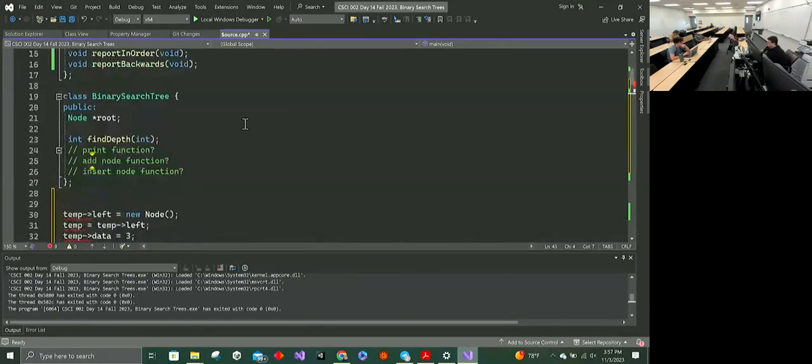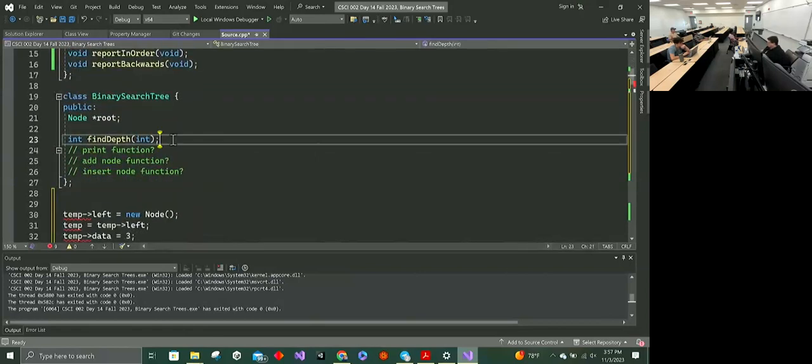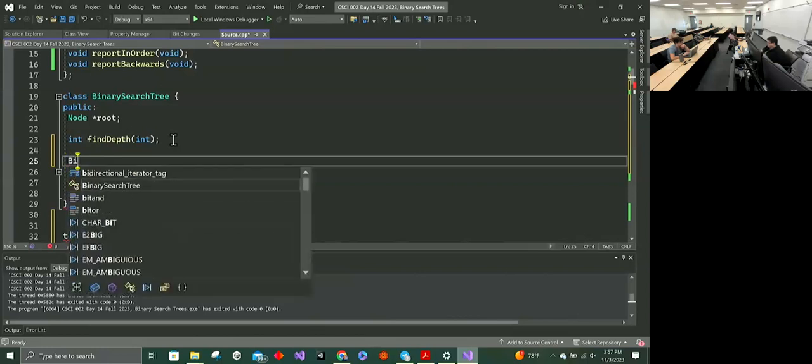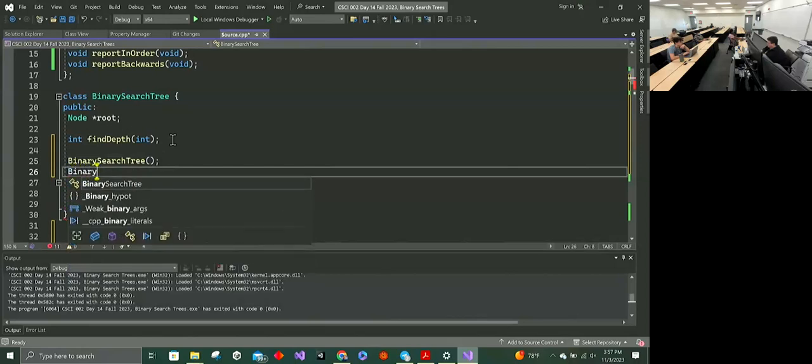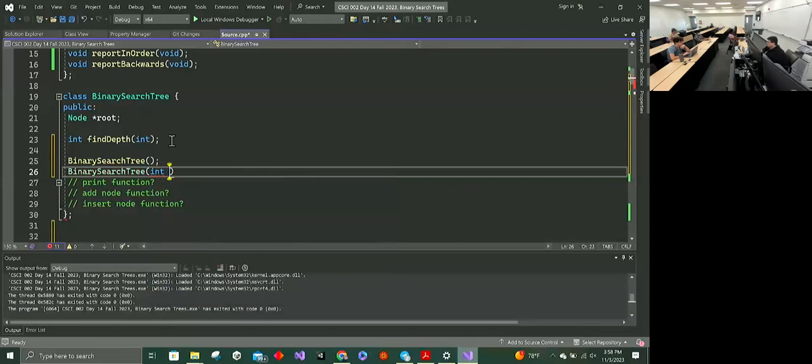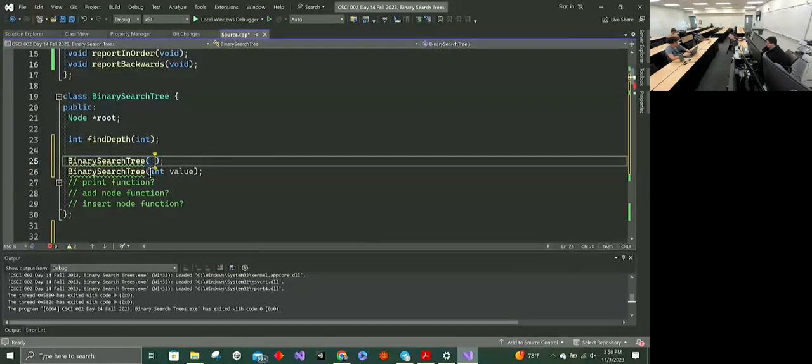Maybe we should make, we got this class, maybe we should make a constructor. And we can have a default one, and we can have one that takes in a value. For the default one, maybe we'll say int value equals 0.